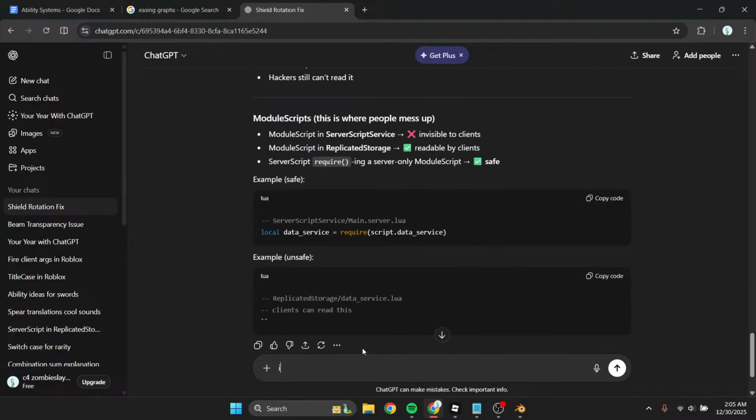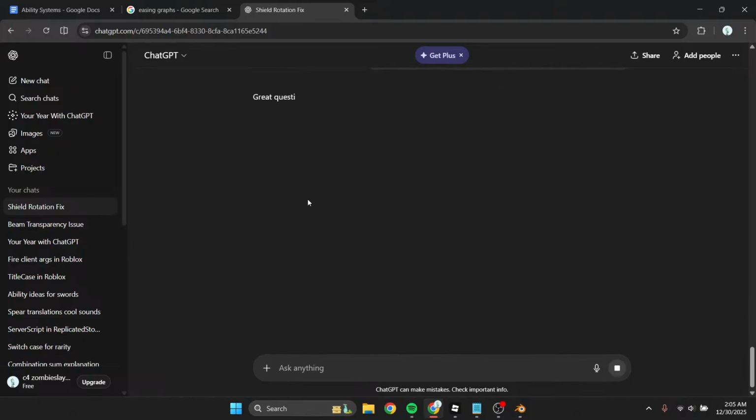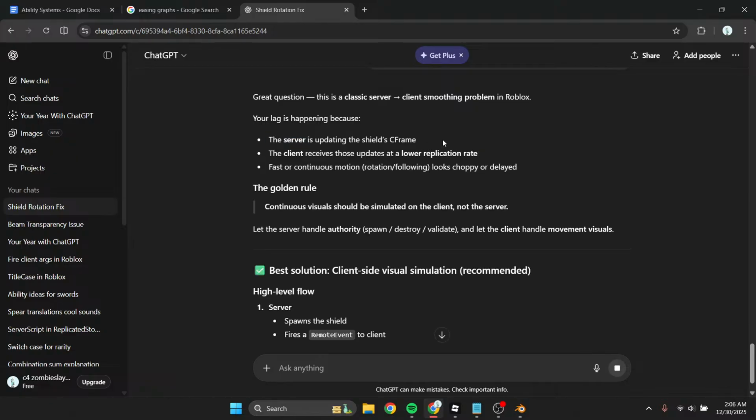So, after update version of the shield's movement, how do I do that? Currently the shield flags yada yada yada. So how would I do this?